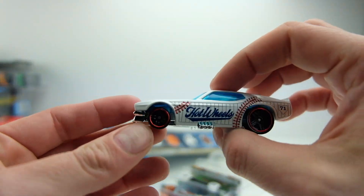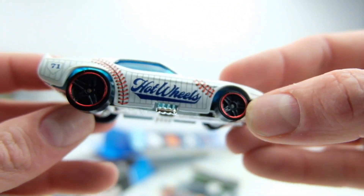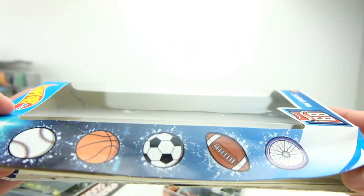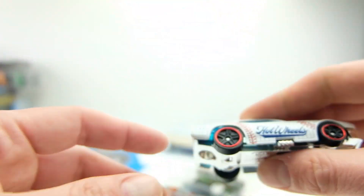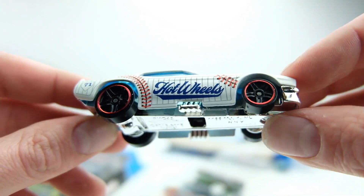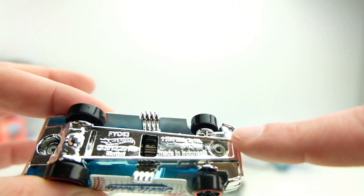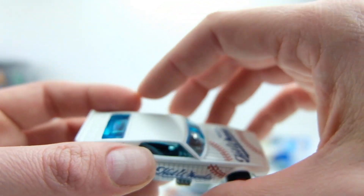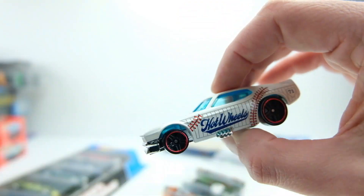This is a great looking casting. The livery on this car is very cool — a baseball theme with really clean colors. I believe this is the '71 Mustang Funny Car, which is why there's a '71 on it. One thing I don't like about the new five packs is they don't put what cars they are anywhere on the packaging. This has cool arena-style banners but no car names. The casting used to be an opening hood casting, but now it's fixed and feels a bit cheap. Still, it's a very rad looking car.